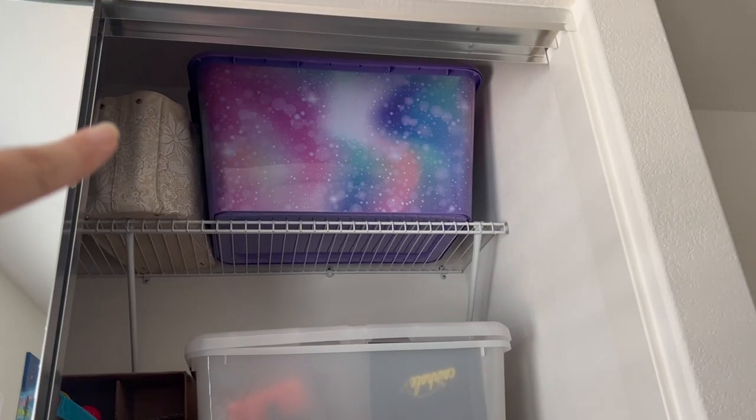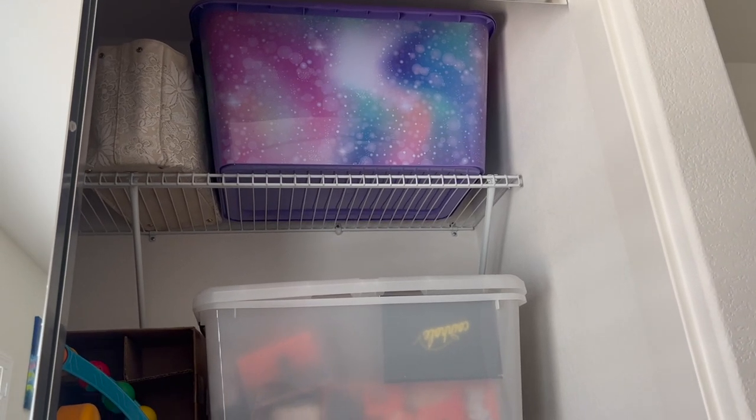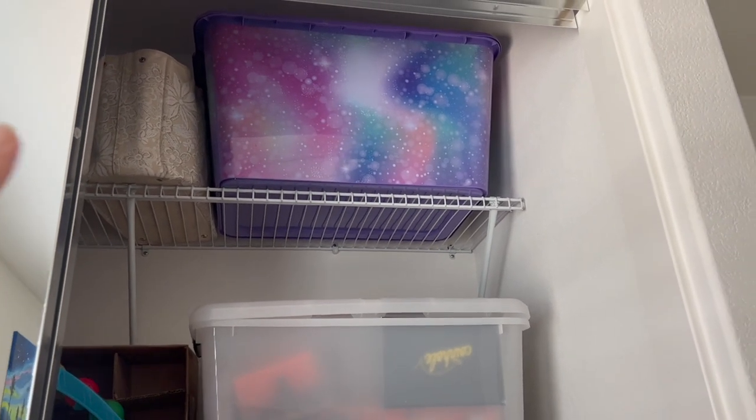So it may not be fully complete, but I feel so much more accomplished and better about this whole situation. So let me summarize what's been done. I got some stuffed animals up there. There's a whole lot more in Aubrey's room, or in my room, that Aubrey's kind of put there. So that's just up there for now, but it can hold more if I need to tuck some away.